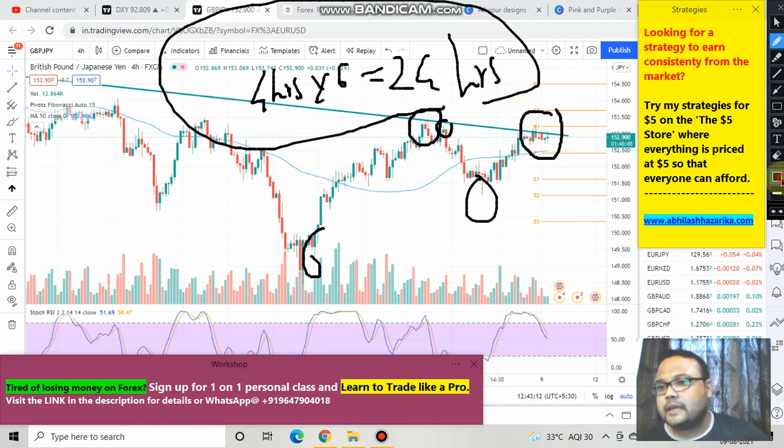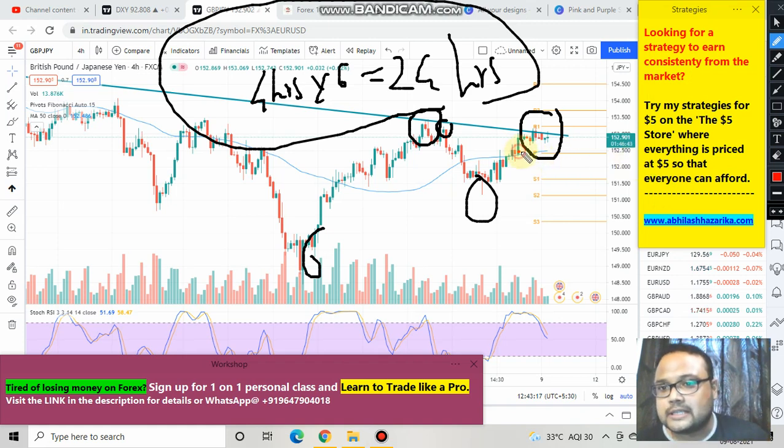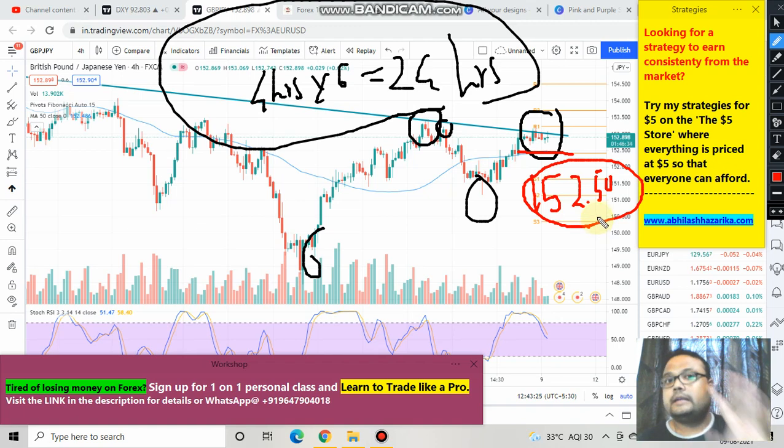In case after some time market sees some heavy selling pressure and market crosses this 152.50 level, then you can think about shorting the market. Okay, then you can think about shorting the market. If you see a big red candle, then you'll get a confirmation that okay, buyers have failed to take the market upward. They have surrendered, and again market is seeing selling pressure. Then you can short the market below 152.50 level. But right now market is still giving a tough fight. Okay, so therefore this is not the right position to short the market.